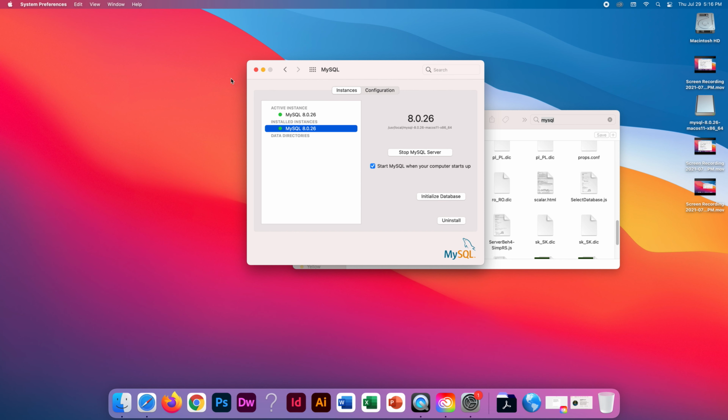And now I know this. If you want to connect to the server, you can either use the terminal, or you can go to MySQL Workbench.